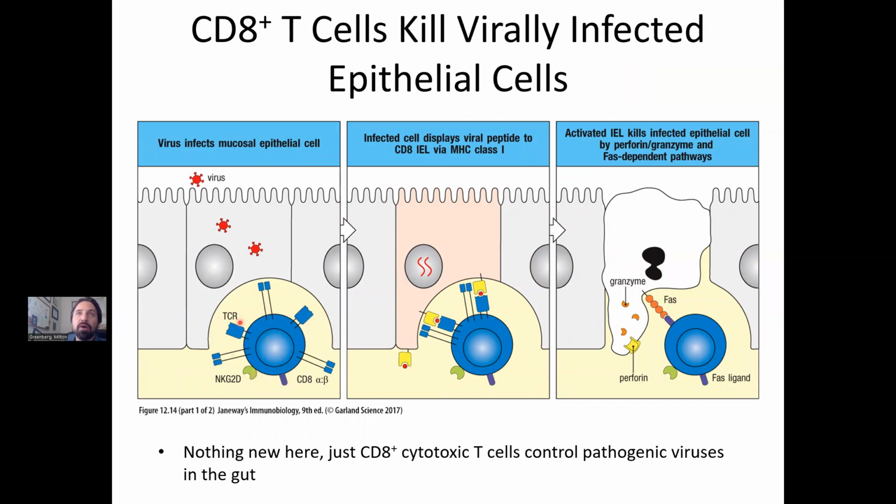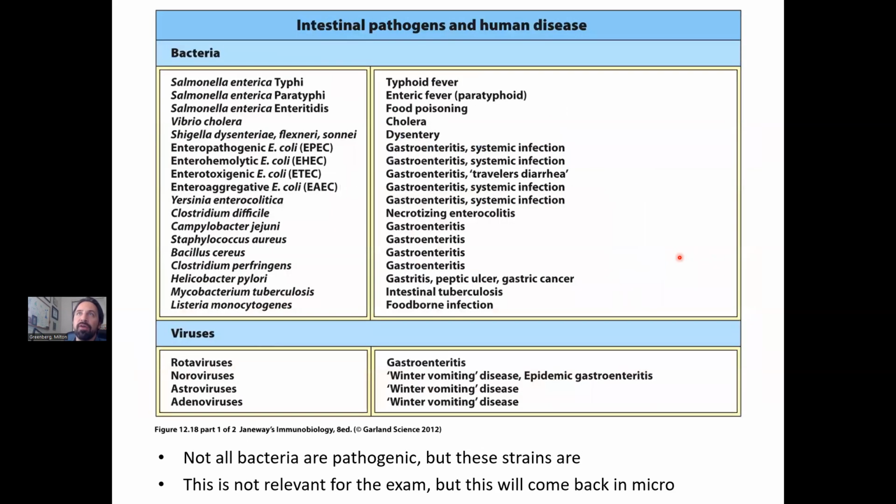We also have our CD8 positive T cells. CD8 positive T cells can help kill virally infected epithelial cells. When a virus comes in and starts binding and reproducing in these epithelial cells, the epithelial cell will notice that and start presenting viral antigen in the context of MHC class 1. This will trigger CD8 positive T cells, which have T cell receptors that can interact with viral antigen presented in the context of MHC class 1 and secrete their cytolytic molecules, perforin and granzyme, that can help kill these viruses and the virally infected cells.